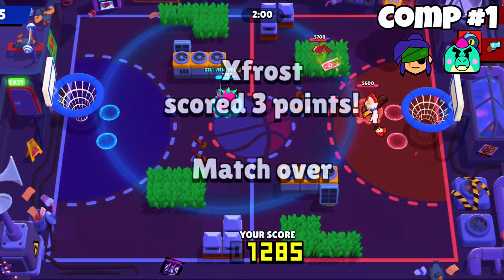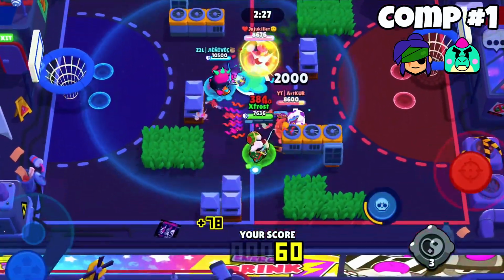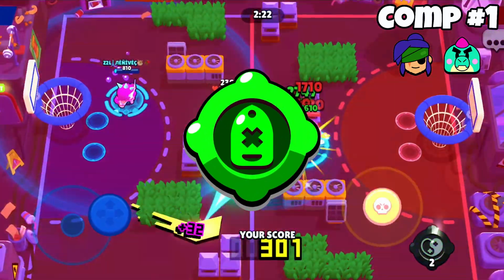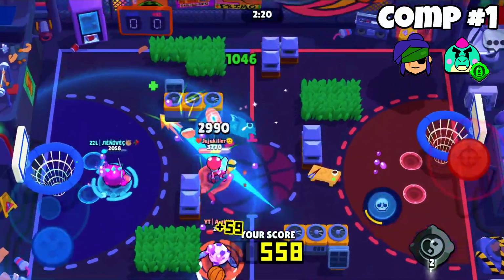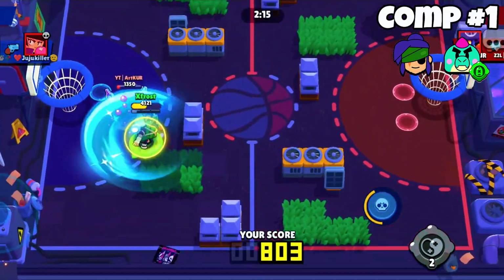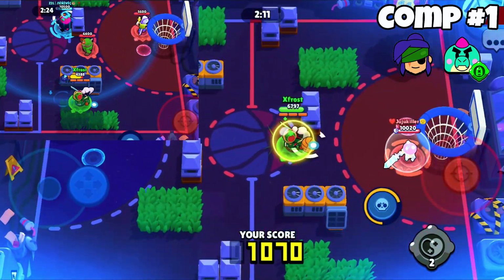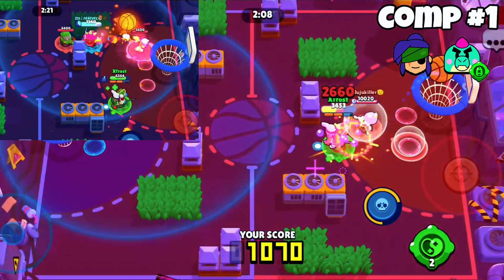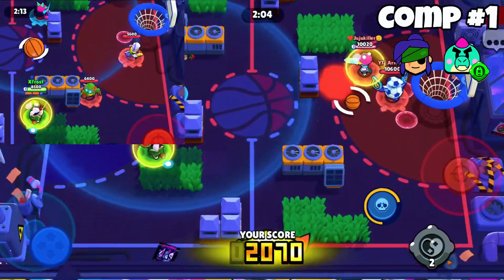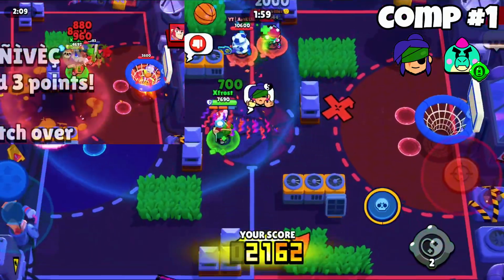What makes this comp really good is Buzz actually. So, you want to play a special gadget with Buzz, and the gadget is the one that allows him to get his super instantly. Now, when he has a super instantly and you're pushing so much, Kenji can easily just apply so much pressure. Meanwhile, while the enemy is distracted on Kenji, Buzz can activate his super, walk to the net, and shoot it in and get a free point, which basically guarantees you the match and gives you an easy win because you only need to score one more time.